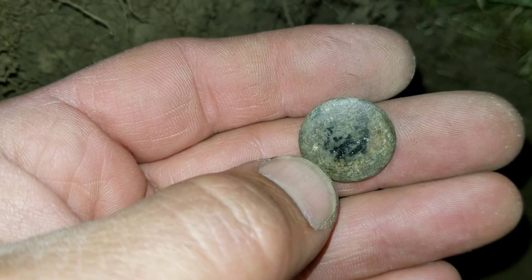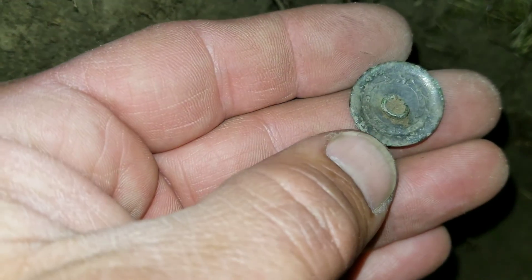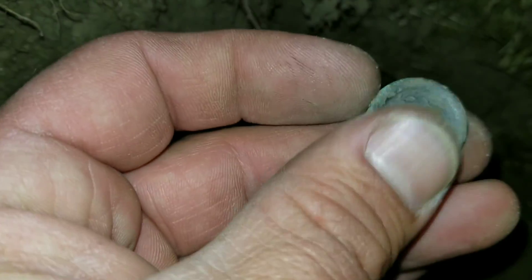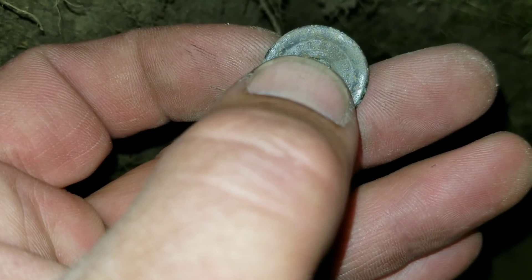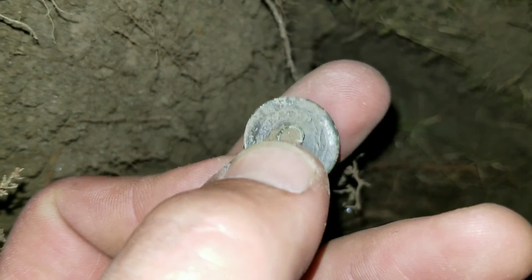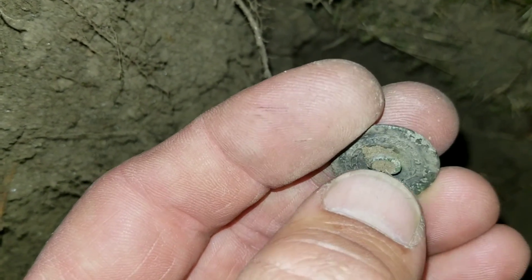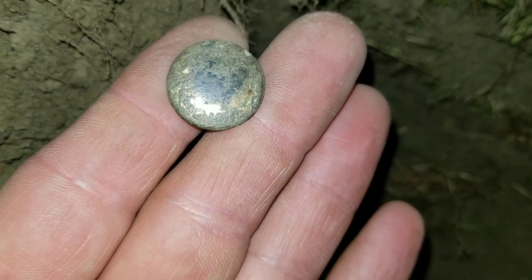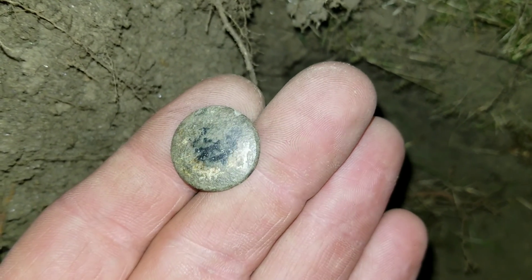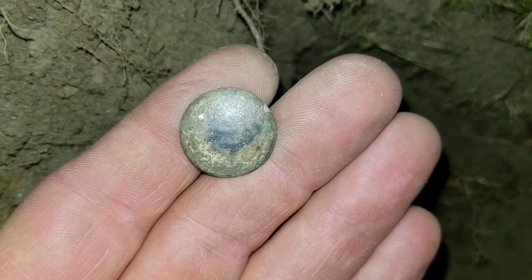Let me clean it up — scrubbed it with a brush real quick, a little brass brush. It's got a little bit of gold gilt on this button. It says 'plated' on it — so it's gold plated — with a little wreath design. The shank is bent over but it's there. I'll take it. I love my buttons — wow, look at that thing shine! First time I've ever seen one that says 'plated.' Cool, awesome.